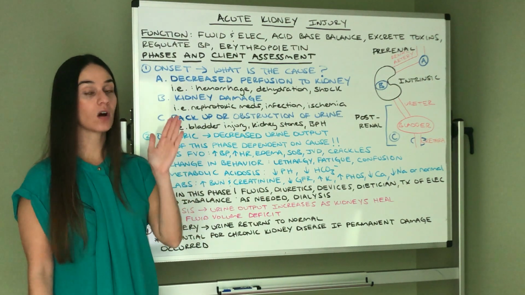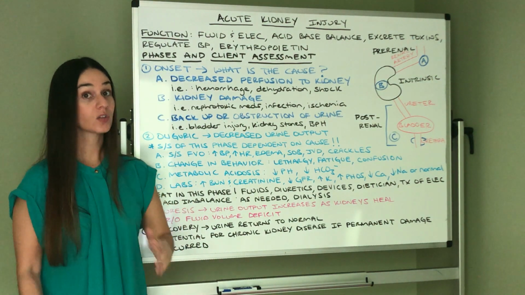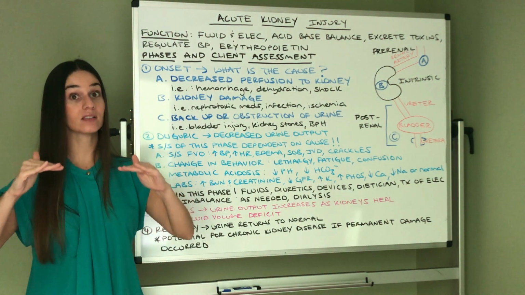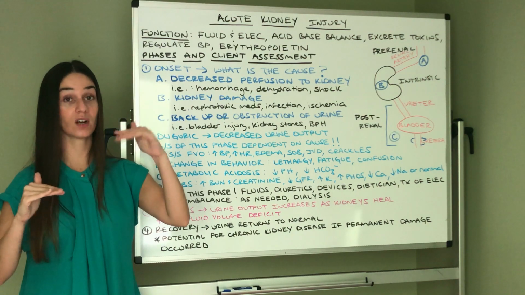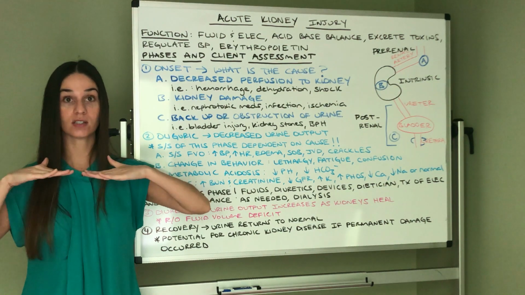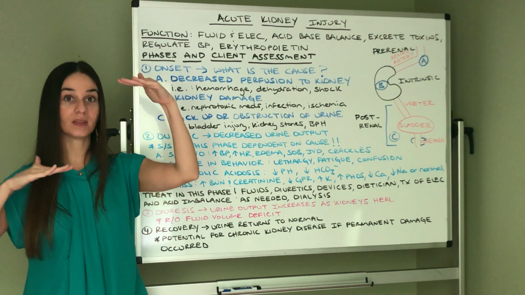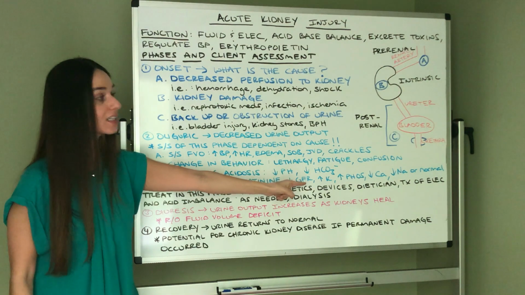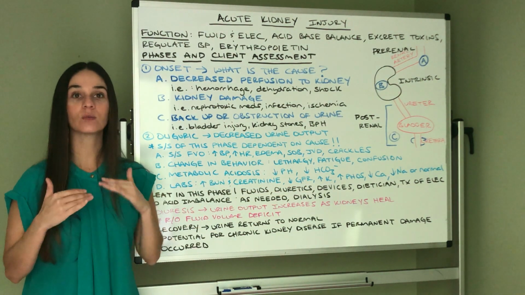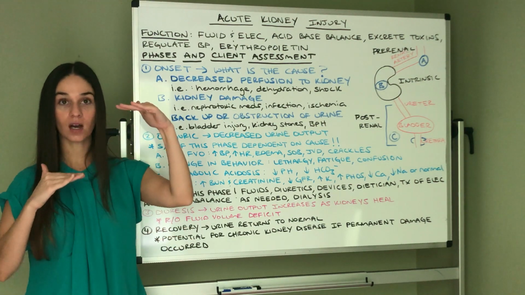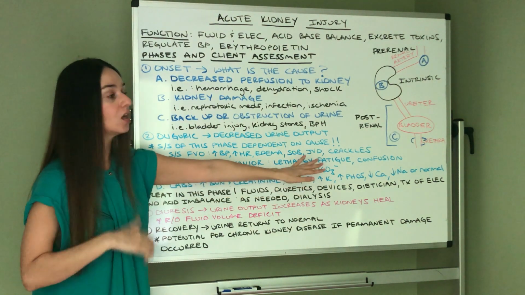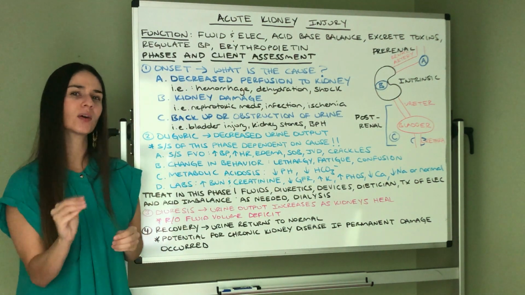Well, let's think, what is always the inverse of phosphorus? Calcium. So when we start getting high levels of phosphorus in the blood, you're going to start to see hypocalcemia, because they're direct inverses of each other. And if you don't know what an inverse means, when one component goes up, the other has to go down. Because the kidneys can't filter phosphorus appropriately, it builds up in the blood. Your phosphorus is going up, so your calcium is going to go down. So look for high phosphorus levels, low calcium levels, and your sodium.